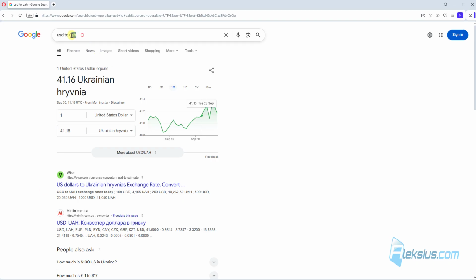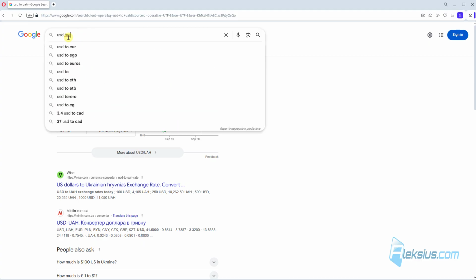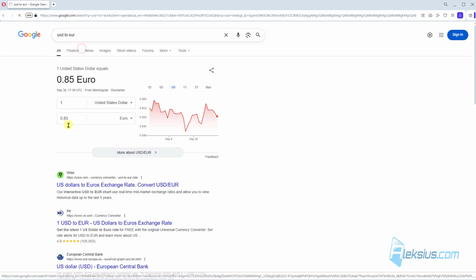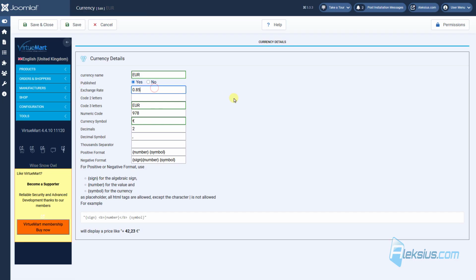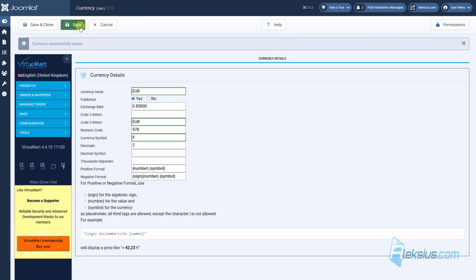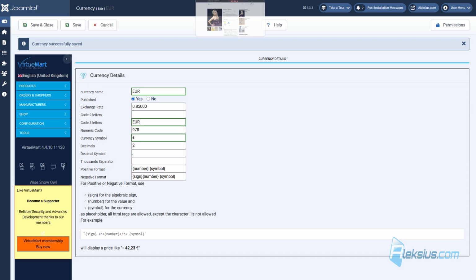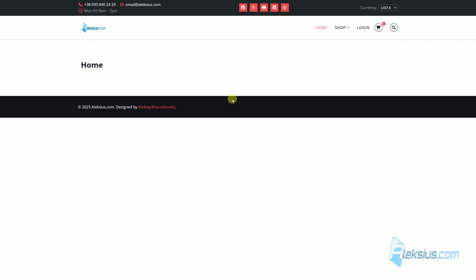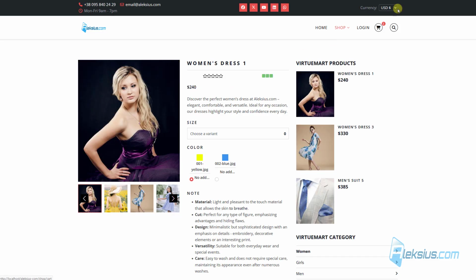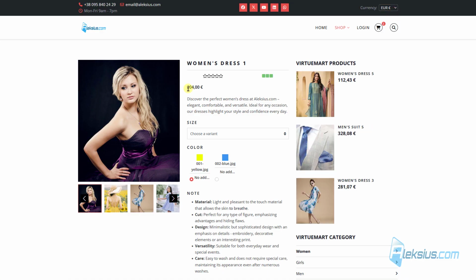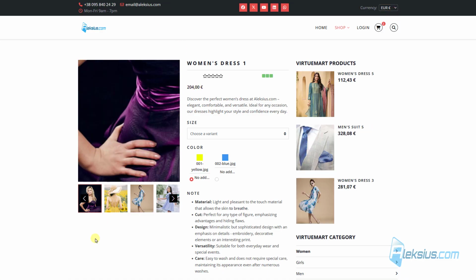Now let's see the euro. And just copy it. Go here, save it. Let's go to our website, shop, woman dress 1. Let's change, for example, euro. It must be 204.